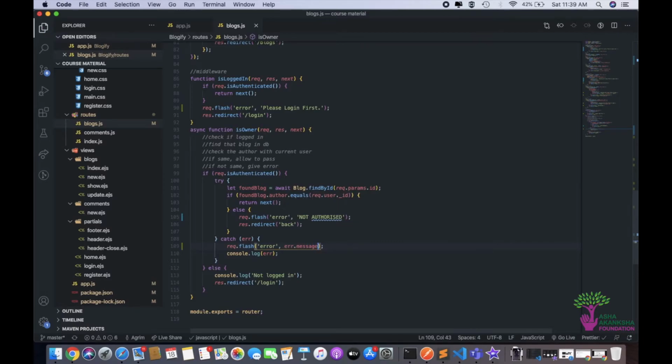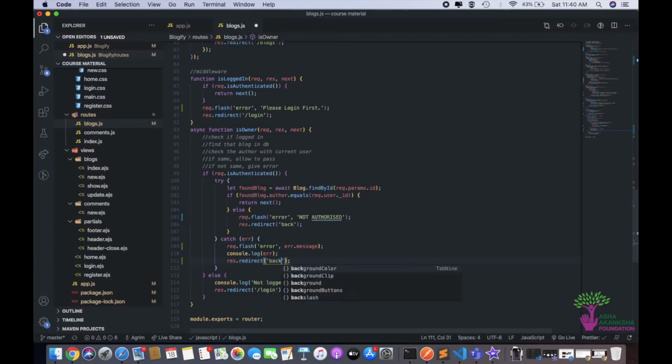So basically, this error, we've always used it to check if error, right? We've done if error, and that's why it's used a lot of the times. But this is actually an object, and it contains a user-friendly error message inside it, under the key of message, right? Then we are console.logging error, and then we have to do res.redirect back, right?